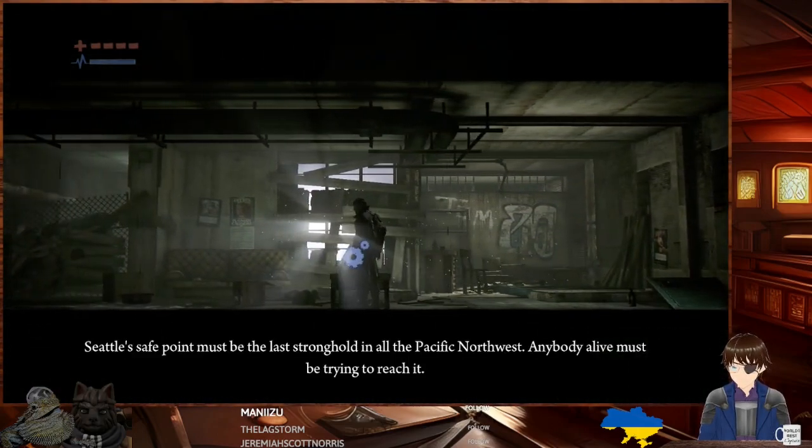Seattle's safe point must be the last stronghold in all the Pacific Northwest. Anybody alive must be trying to reach it.